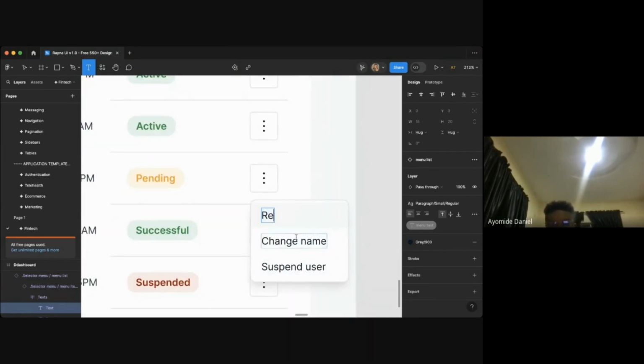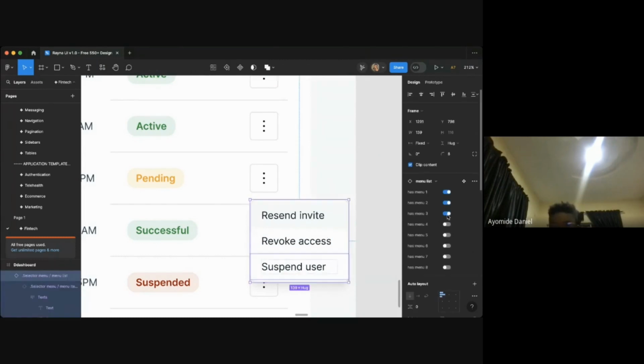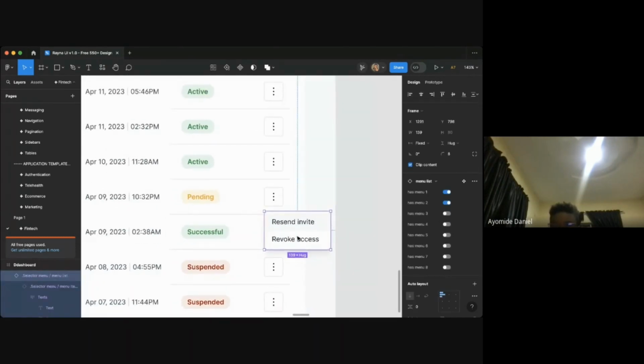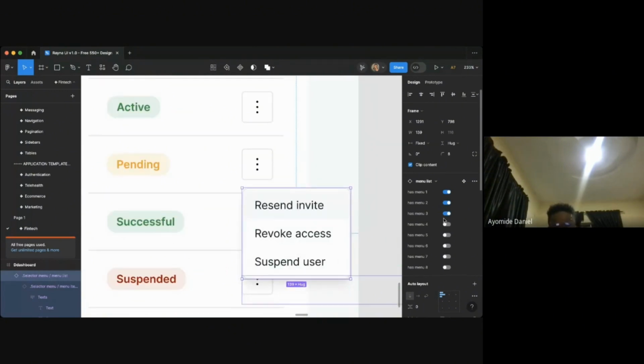So let's say you can resend the invite. If the user didn't get the invite at first, you can resend it. You can also revoke access. Once you revoke the access, whenever they try to get onboarded with the link from the email, it's not going to work. I think these two are enough, the key things you can do. You send the invite, or you revoke access. You can also update the email, but I think these two are okay.